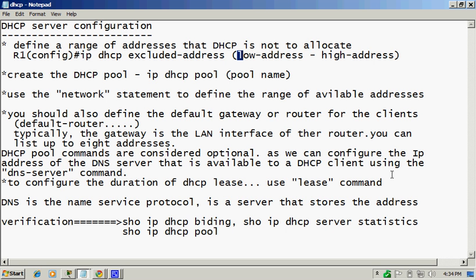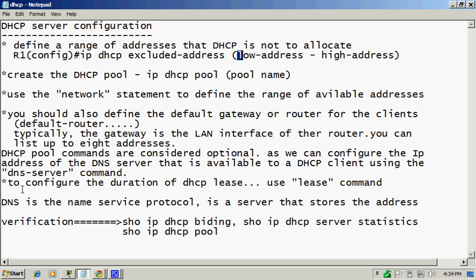Another important optional step is to configure the duration of the DHCP lease. Sometimes you want to lease all the DHCP pool addresses within a day or within a very specific time, and so you can use the lease command.